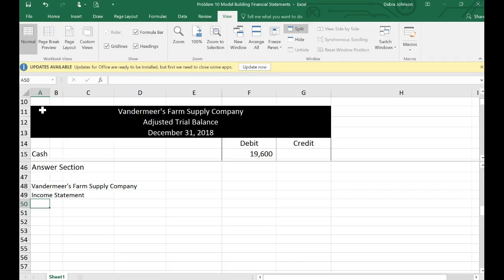And here's where the concatenate's going to come in, so I want you to pay particular attention to it. I'm going to press equals concatenate, and then I'm going to put what I want to combine in quotes: for the year ended. And then I want to go grab the date, and the date's up in my data section.